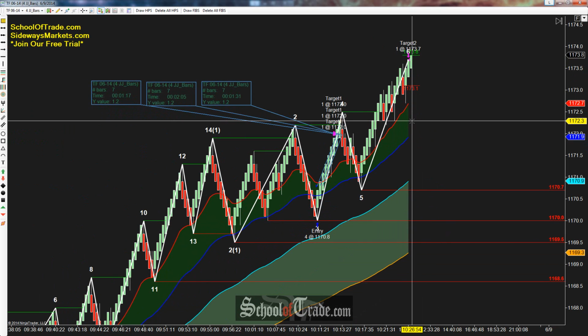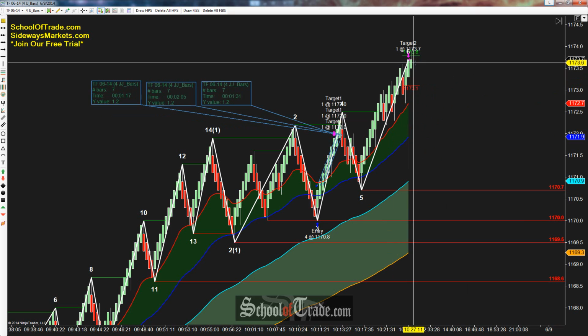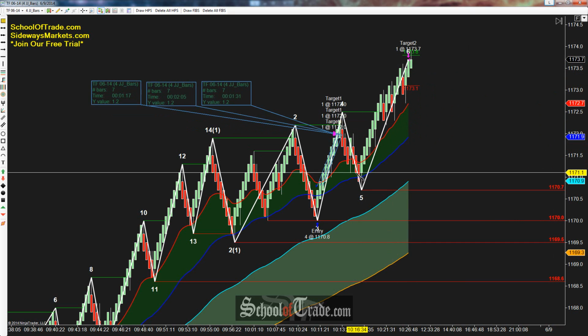So instead of doing that, I moved my stop down below this previous swing low that we had here, just an aggressive swing low. That was that fake out pullback there. Because if we were to come back down and come crashing underneath that, then we know for sure that we're in a full-blown reversal and that I should be getting out. In this case, that was a good choice, and I'm really glad that we did that because we did push up and fill our target here at 73.7.